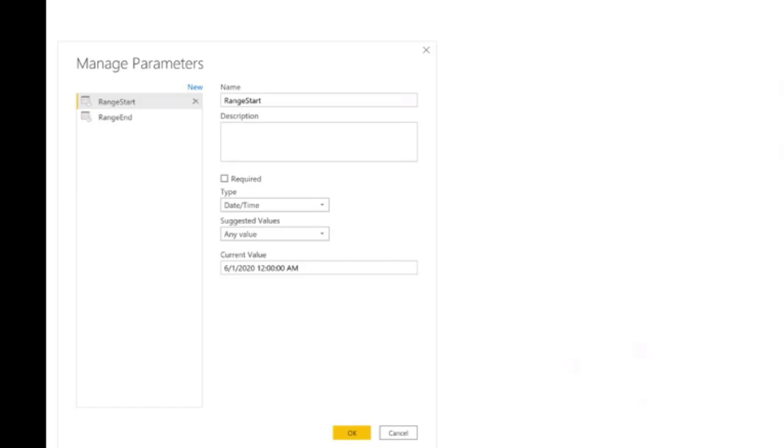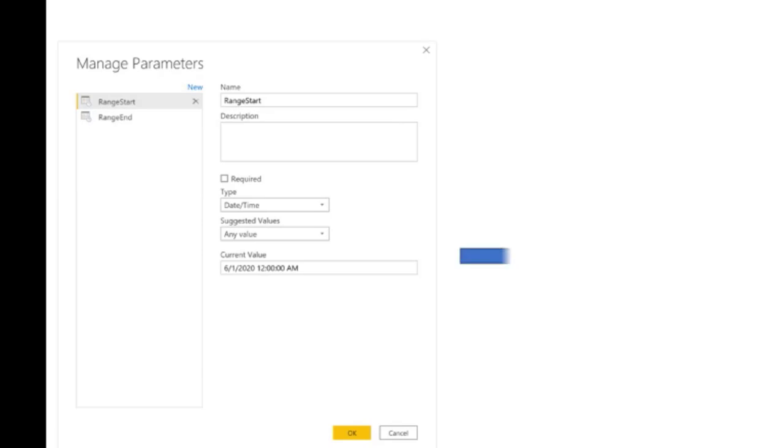So in that case, you can say the starting date is 1st of June, and for the RangeEnd parameter you can set the value as end of June, or let's say today is the 4th, you can say 4th of June. So that's the first step. You configure 2 parameters. One is called RangeStart, the second one is called RangeEnd. As I told you, you cannot use your own names, and these names are case sensitive.